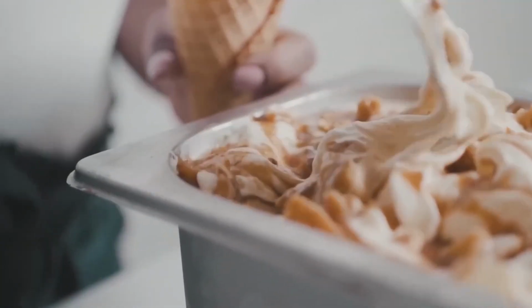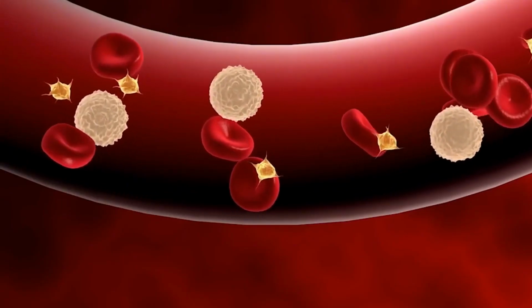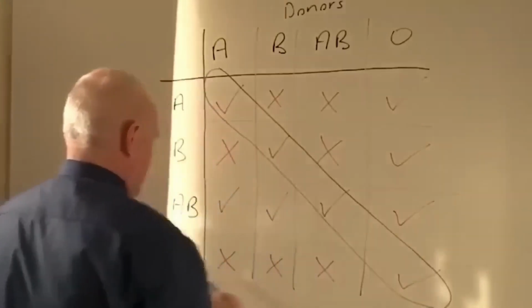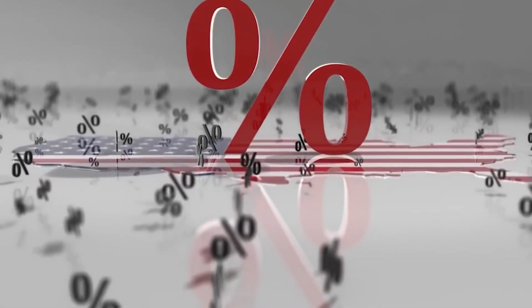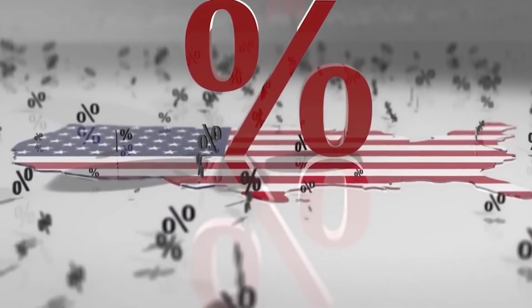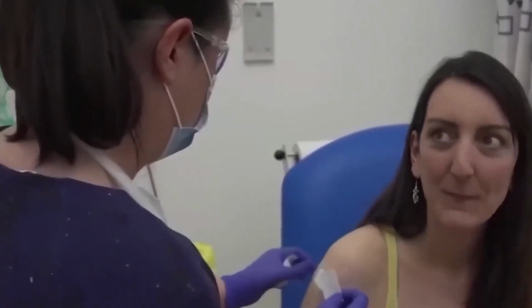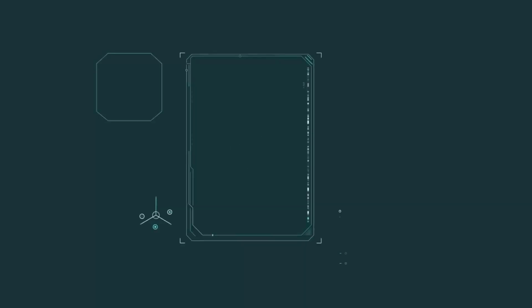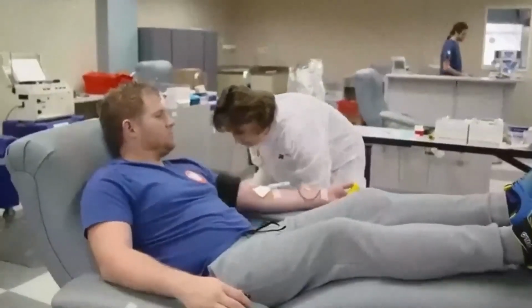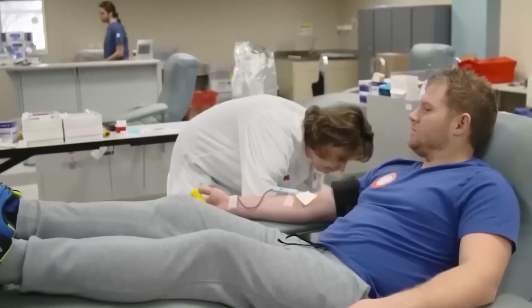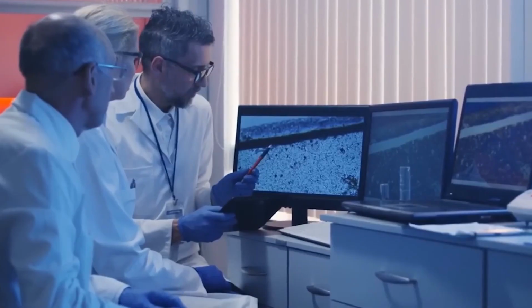Organ transplantation, too, could be completely transformed. People with type O blood face a particularly difficult situation today. They can only receive organs from fellow O donors, which leads to frustratingly long waiting lists. AI is already stepping in to help, analyzing massive transplant databases to better match donors with recipients. But looking even further down the road, AI could work alongside gene editing tools to essentially recode donor organs, making them compatible with anyone. If that becomes reality, the long wait that O recipients endure might finally become a thing of the past.